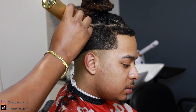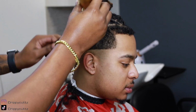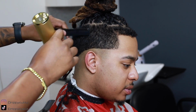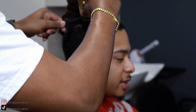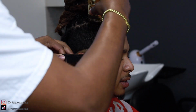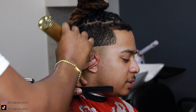The first guard I'm taking to knock the hair down is going to be a 3. And I seen that it wasn't cutting too much off, but it was getting a lot of the bulk off. So I went down to a 2. But the 2 was still cutting some off, but eventually I went down with a 1.5 on the sides.